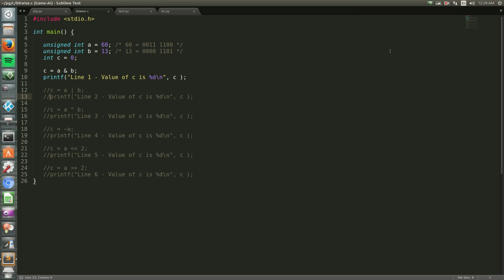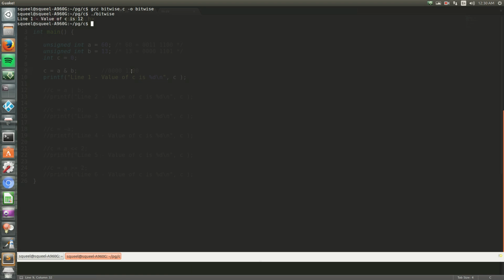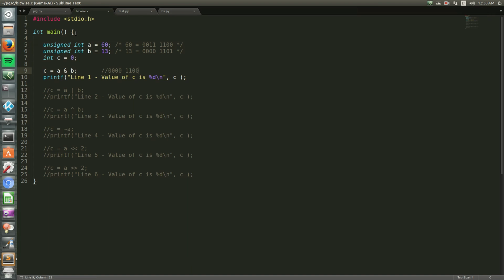I don't work extensively in Python, not C, but I thought I'd try out C. So the AND operator, if C equaled A bitwise with the AND operator, this should be, since there's no 1 here, those will both be 0. Since there's two 1s here, they can do 1, 1, 0, 0, so that in binary should be 12. If you compile it and run it, the value is 12, so nice.